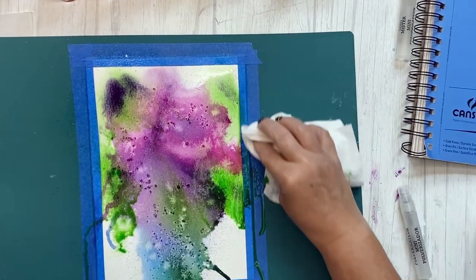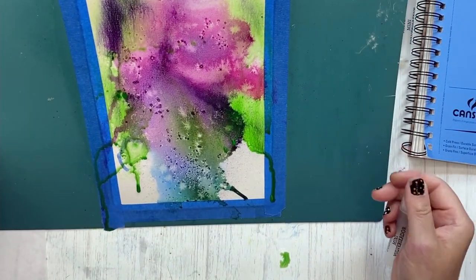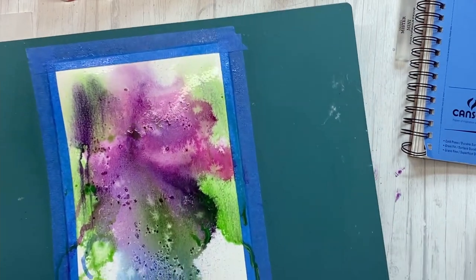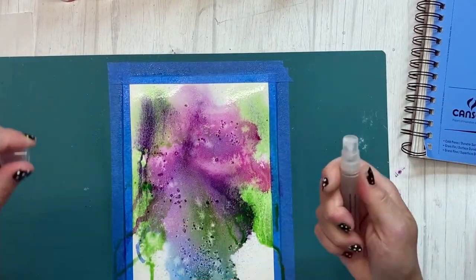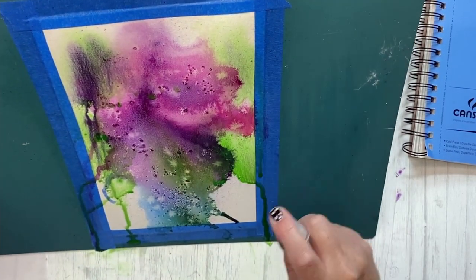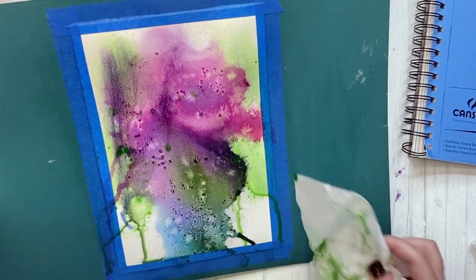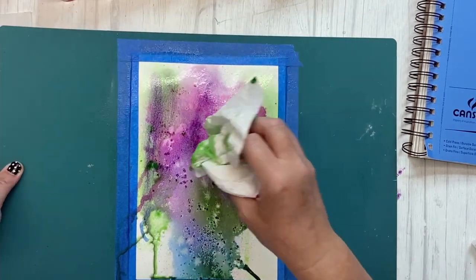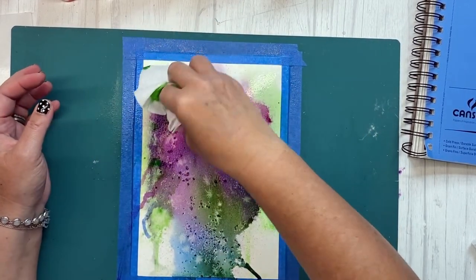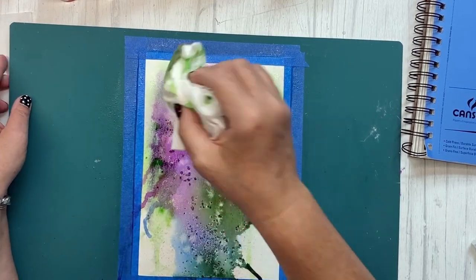I'm just gonna kind of do that, sop some of this up. I'm out of juice on that one. I always make sure that I have a couple of these. And I like these because they're such a fine mist. And I feel like when I have color all over the paper, I have more options as far as pulling out shapes. So I actually like to try and cover the entire paper with ink.